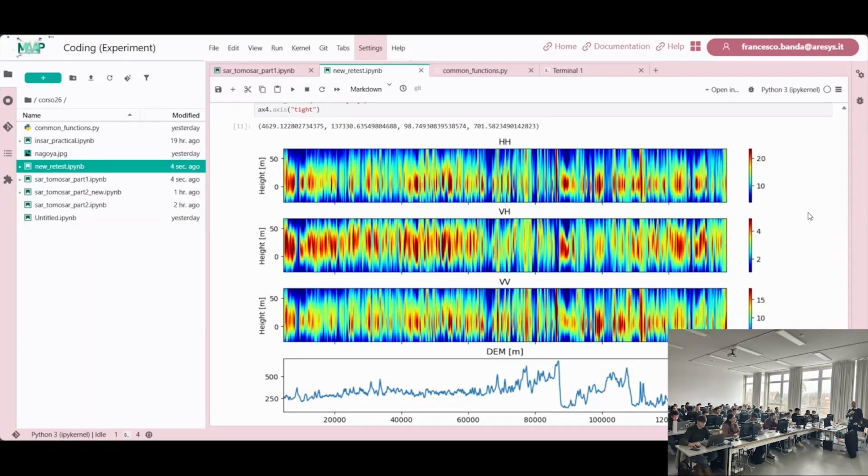So I don't know if I should stop. Yes, so maybe if you have some quick question, or otherwise I leave to Laurent. I know this was a bit compressed, sorry about that. So we have had some issues with the setup, but the good thing is you can have a look because you have the materials, and we also get back to tomography tomorrow in a slightly different way. So we can go more into depth tomorrow.